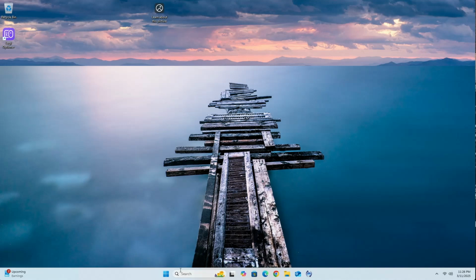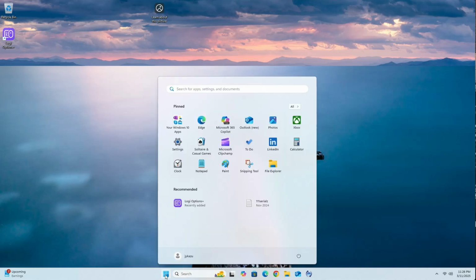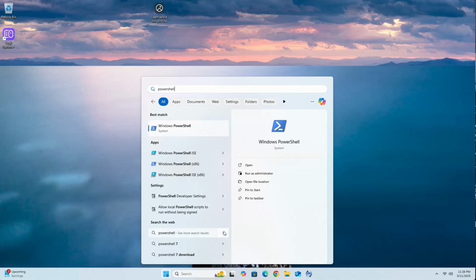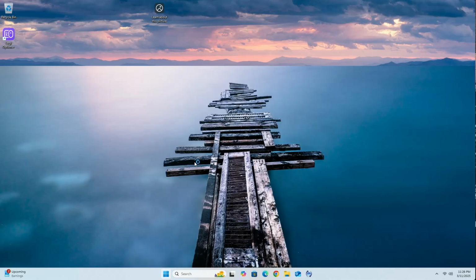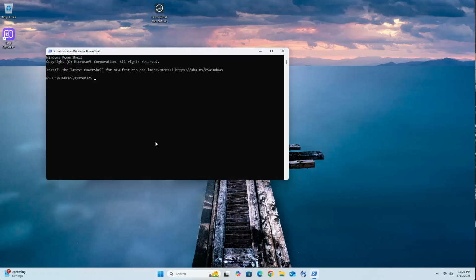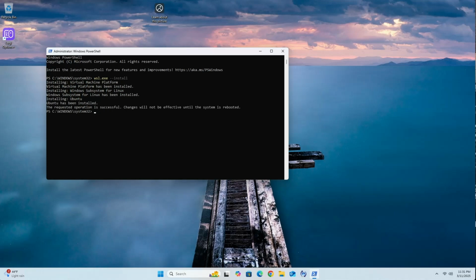In older versions of Windows, you'd have to enable features and install quite a lot of things. But now you can just go to an administrative PowerShell and type in wsl.exe --install, and it'll install all the prerequisites for you. This will install WSL2 and also your first instance of Ubuntu Linux. Once it's installed, you do have to reboot for it to take effect, but you also probably want to do a WSL update to make sure everything is up to date, especially if you had a previous version installed.